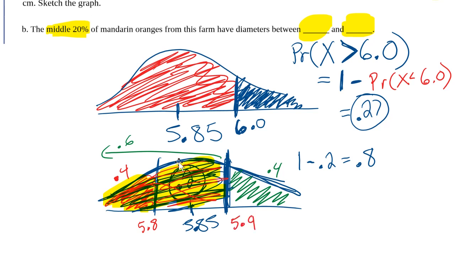Let's double check that this makes sense. Is 5.8 less than the mean? Yep. And is 5.9 more than the mean? Yep. So it makes sense that this range is where 20% is going to be between 5.8 and 5.9. Let me write those down. Between 5.8 and 5.9. Those are my answers.